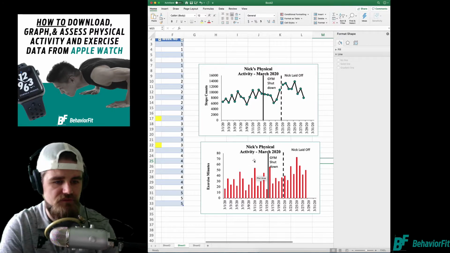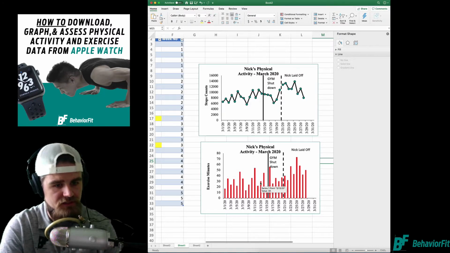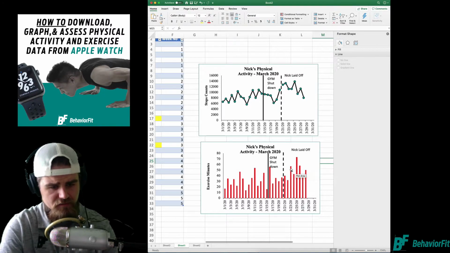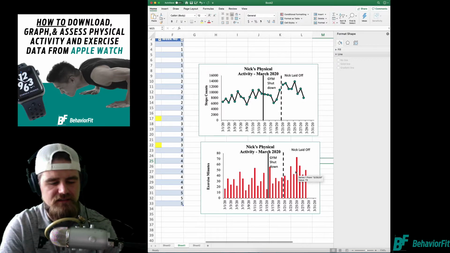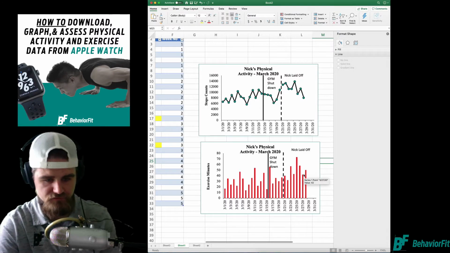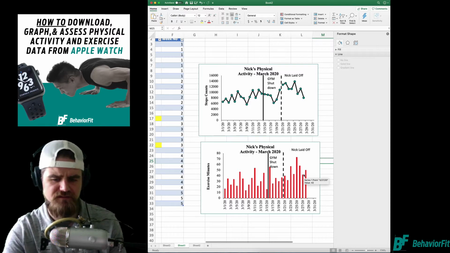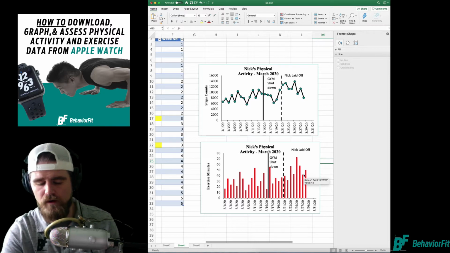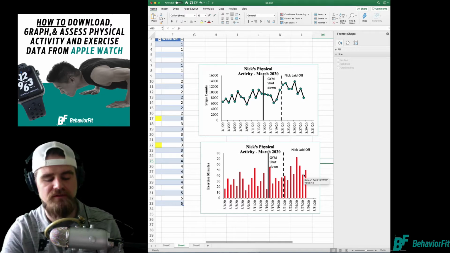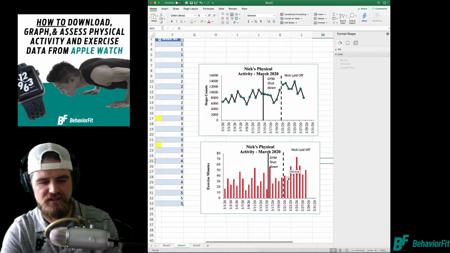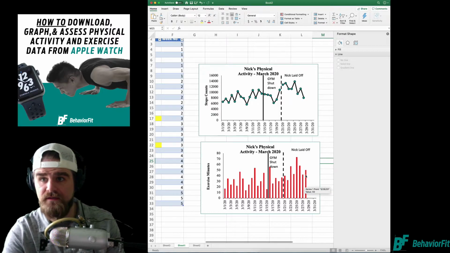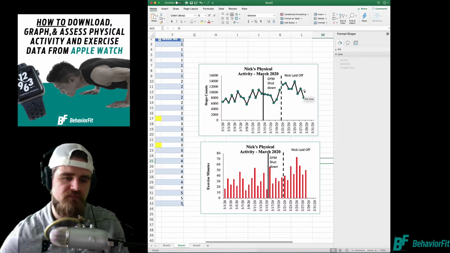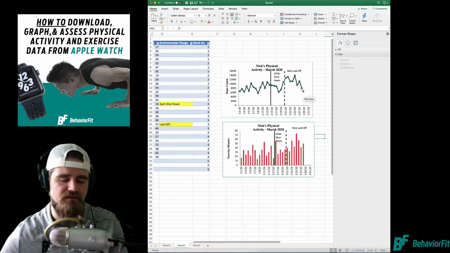And now let's move to the exercise minutes. Gym shut down, looks about the same. Laid off, looks like I'm getting more activity. And really, I'd say that is a function of more exercise minutes. More exercise minutes resulted from longer walks. And so, when you get into that 20 to 35 minute kind of walking period, your heart's working a little bit harder. So those minutes register on the Apple Watch there. So that is kind of how you look at it on a day-to-day.